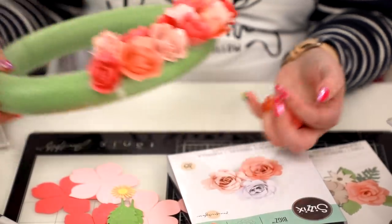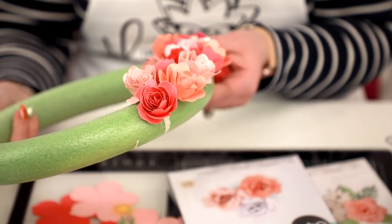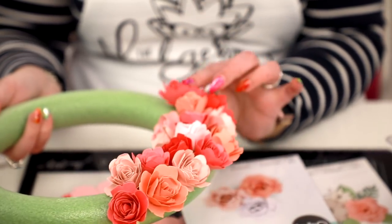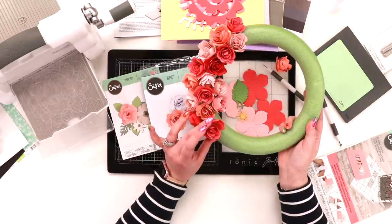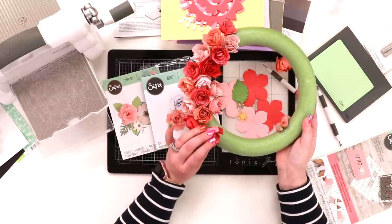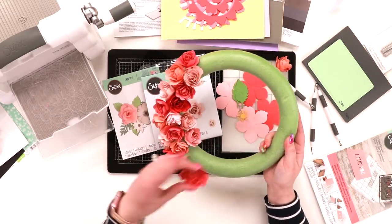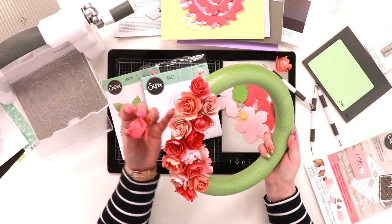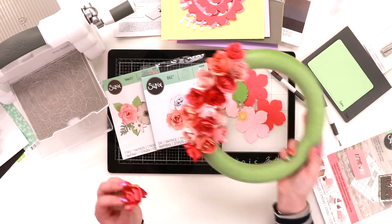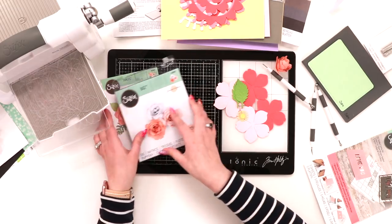If you want it a little bit looser, just release and you've got this gorgeous flower. I like to use hot glue because it sticks instantly. I made lots and lots of these flowers — it doesn't take long to make one — and I started making this wreath. You can just keep adding them on. Just a styrofoam ring covered in these flowers — you could even spray paint it a pretty color beforehand.